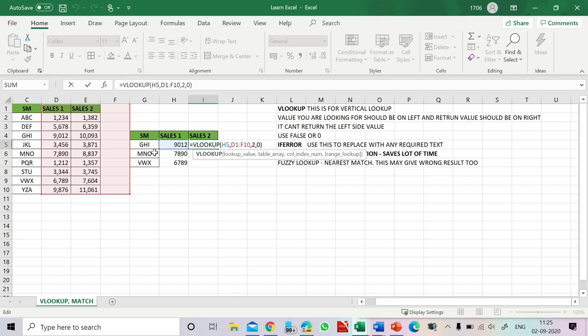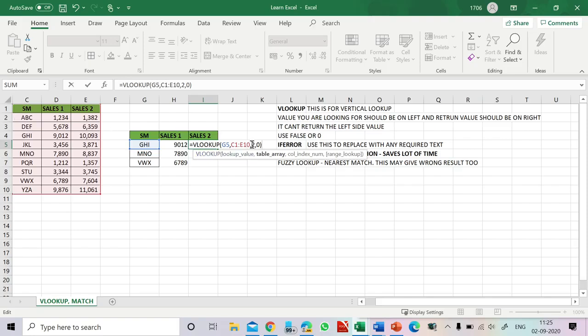the problem here is you can see H5 is the lookup value, but the lookup value that we need is this, so it should change to GHI. And then the table array is showing D1 to F10, but our table requirement is this.